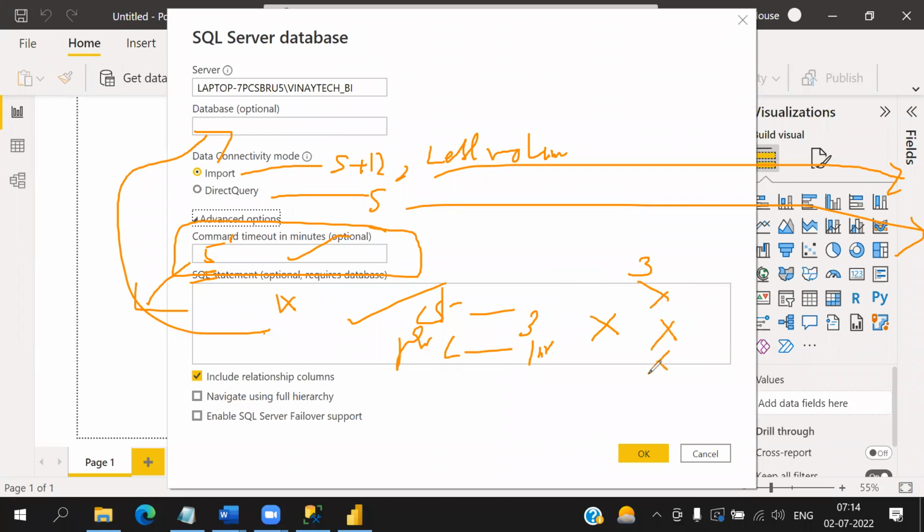So what is the advantage? The CPU resources, memory resources, system resources will be released from the respective object so that other objects may get the same. If a particular resource is blocked by a particular query or object, the remaining objects may not get the resources. So it's a very good and wise practice, mentioning command timeout. But for this, you need to take the help of the administrator and your senior technical people.